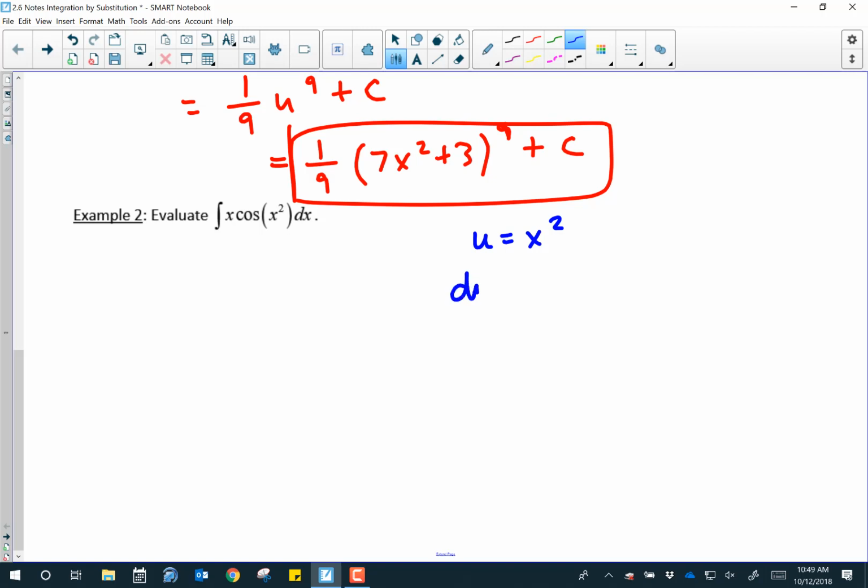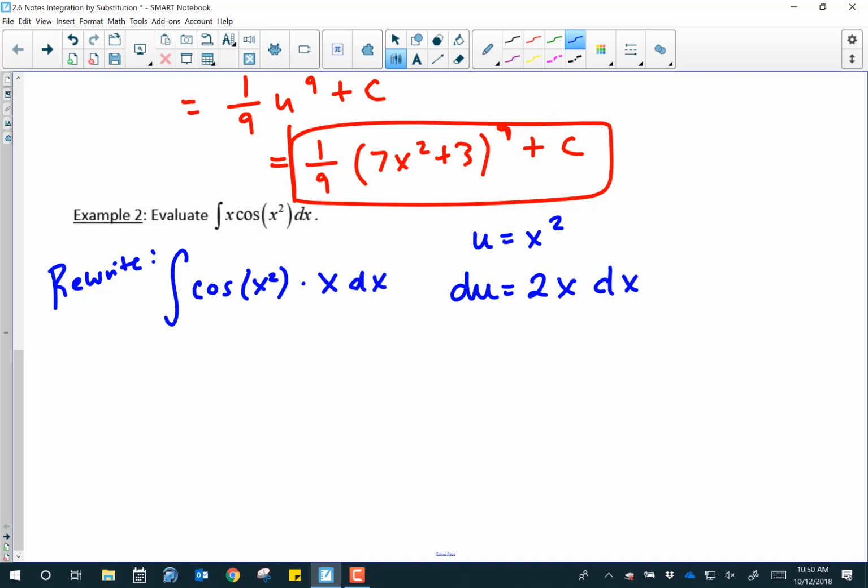So then du is 2x dx. So here's the little twist. This is much more like what you would see. And so notice that if I rewrite this, there's still an x, which is the important piece. If I rewrite this with the x, I'm going to put a little dot to kind of show that. Okay, if I put the x on this side, because I've got that x dx, the 2 is a little bit of a problem, but that's okay because it's a constant multiple. As long as it is a constant multiple.